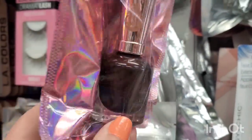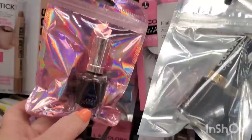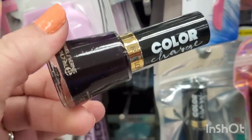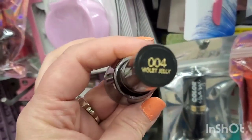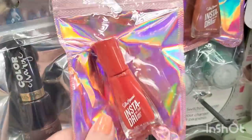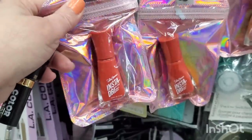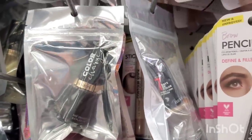Look at this color — it's called Falling Deep, really pretty by Sally Hansen. It's one of the Argan Color Therapy, Argan Oil Infused polishes. But this is interesting — this is a color-changing polish by Revlon. I've never seen that either. It's purple and it's called Violet Jelly. Very intriguing! You guys know I'm most happy when I'm seeing red Insta-Dry — Strawberry Heat, a beautiful color. They actually have a lot of the red, and the color-changing polishes too. They have a ton of them as well — you don't usually see that.